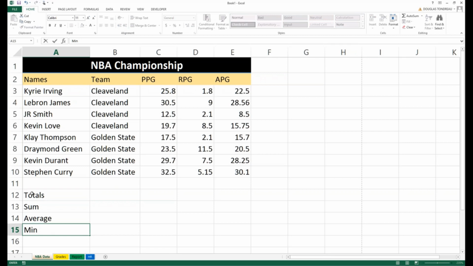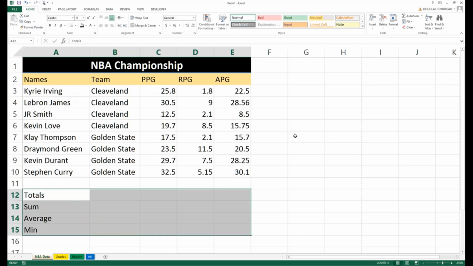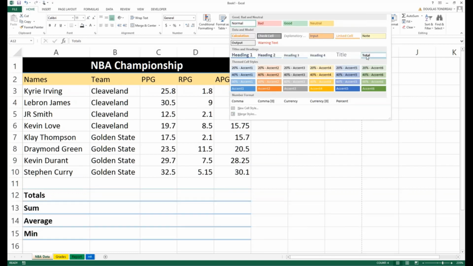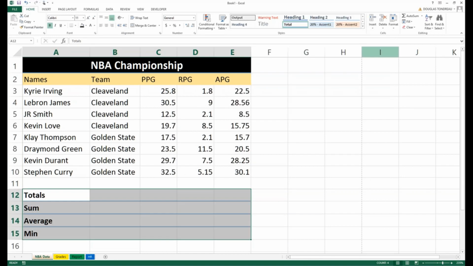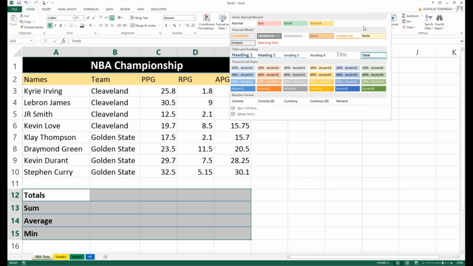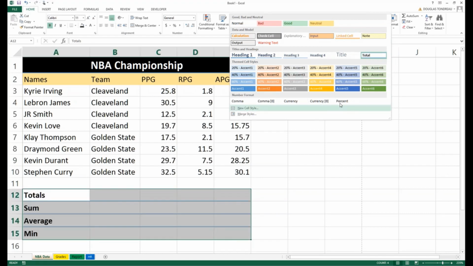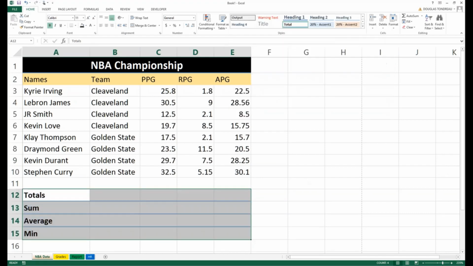And what I'm going to do is highlight all the way to the bottom, click on the drop-down menu, and add a cell style of total. Pretty cool, right? All of your cell styles differ drastically, so if you don't have it, just pick one that closely resembles exactly what I asked you to do in the lab. It doesn't have to be pinpoint accurate. As long as you pick a cell style, I am perfectly fine with what you selected.